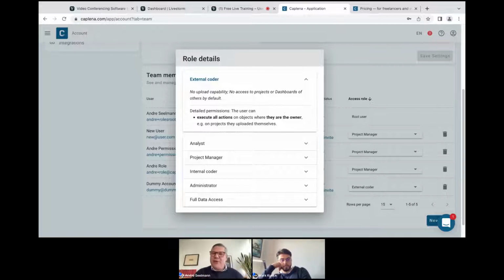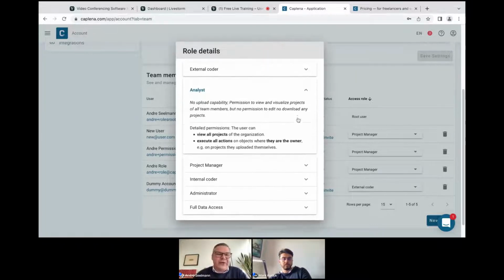So if you're a project manager and you assigned a project to an external coder, then this person has access to this project and can do some work, but cannot download a project and cannot execute many different things. They can also not see the dashboards unless you allow them to. How to do that, I show you in a second.